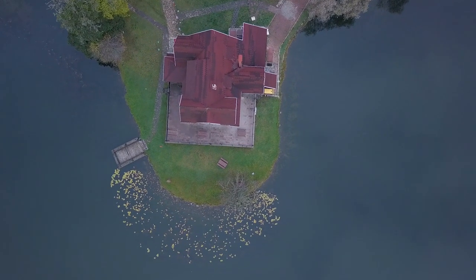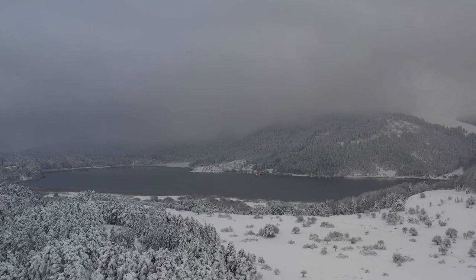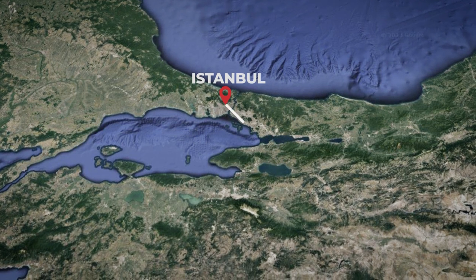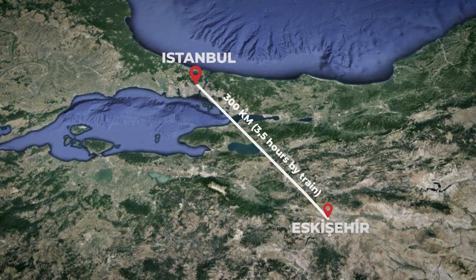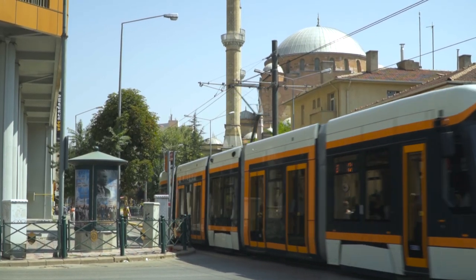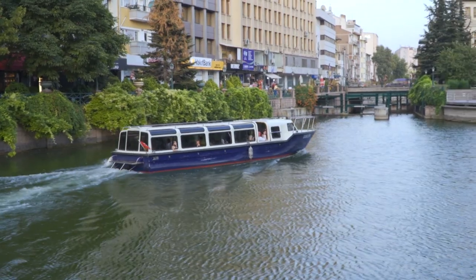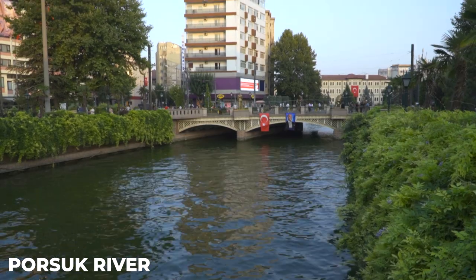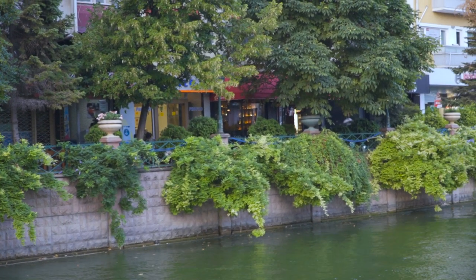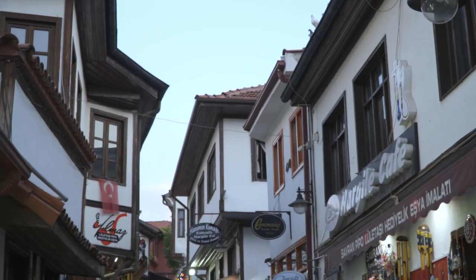Bolu is a perfect destination all year round with a great variety of outdoor activities, and for those seeking snowy places near Istanbul, this is a great spot where even the lakes freeze over. Eskişehir is a city located in the northwest of Turkey and is an urban gem that is often overlooked by tourists, but those who do venture here are rewarded with a vibrant culture, rich history and a very dynamic atmosphere that is sure to capture their hearts. At the heart of Eskişehir lies the famous Porsuk River, which flows through the city dividing it into two halves, with picturesque cafes, restaurants and parks lining the riverbanks where visitors can relax and soak up the ambiance.